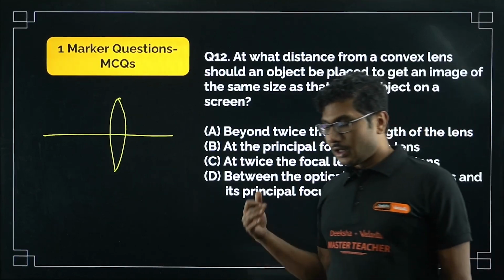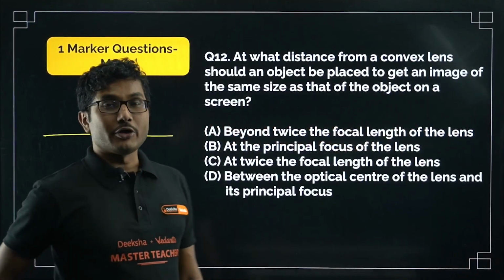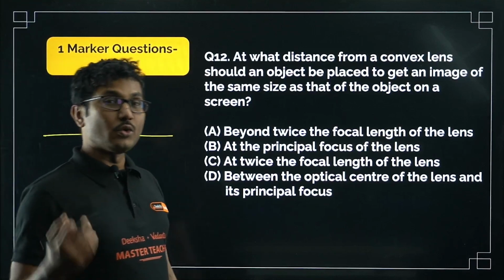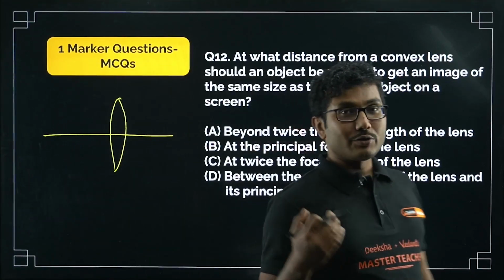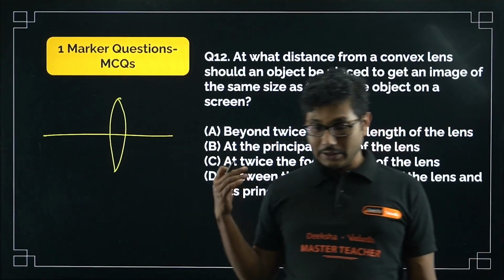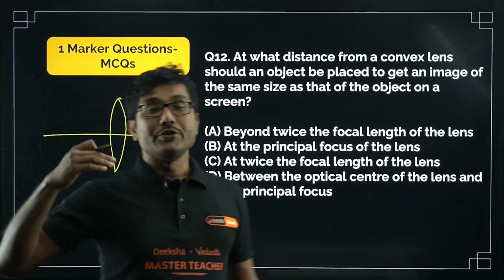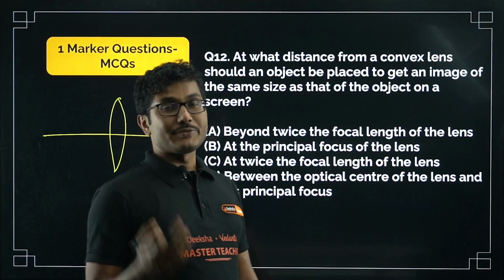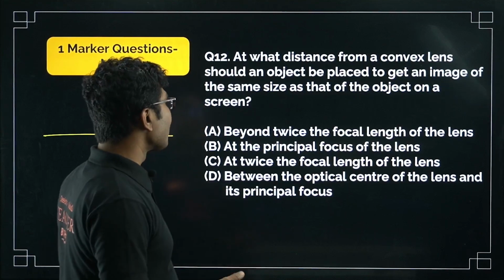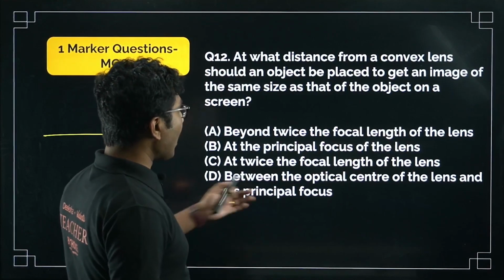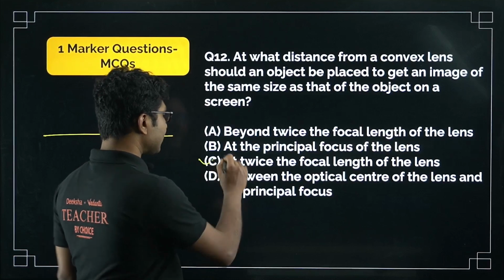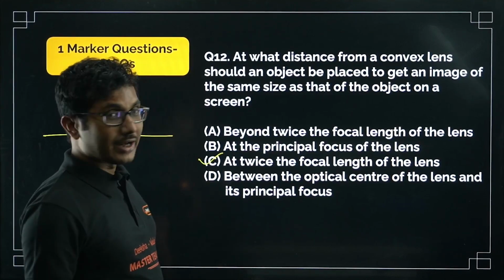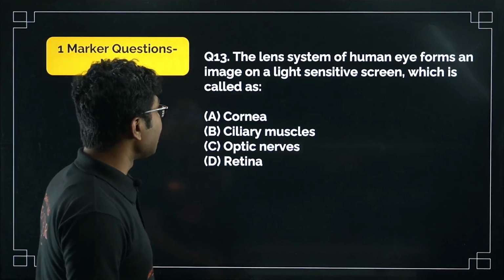In case of a lens, we do not have something called center of curvature, but the distance remains the same, that is 2f. If you put the object at 2f, you get an equal size of image which is formed on the other side of the lens, real, inverted but same size. Magnification is -1. So at twice the focal length of the lens is the answer. Easy question. I do not want to over-explain things, so that the answer remains crisp and clear.